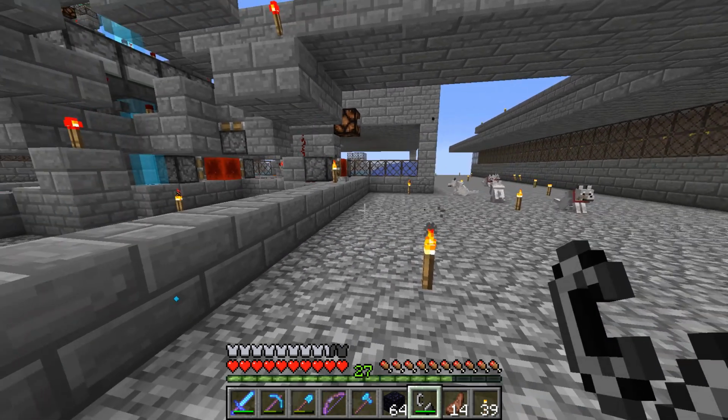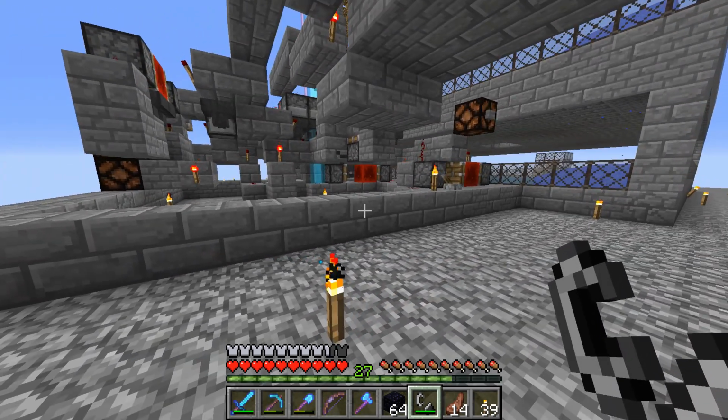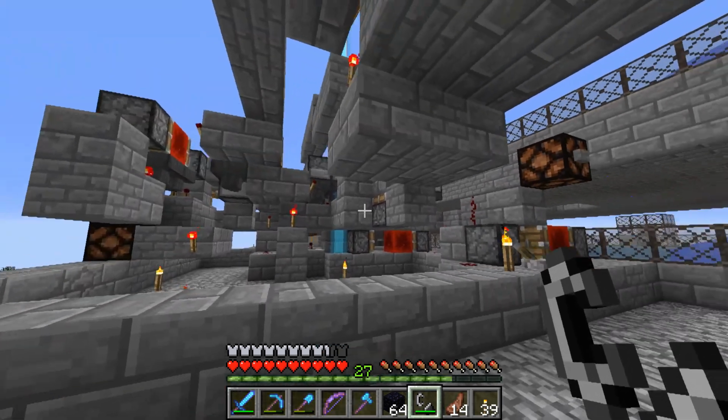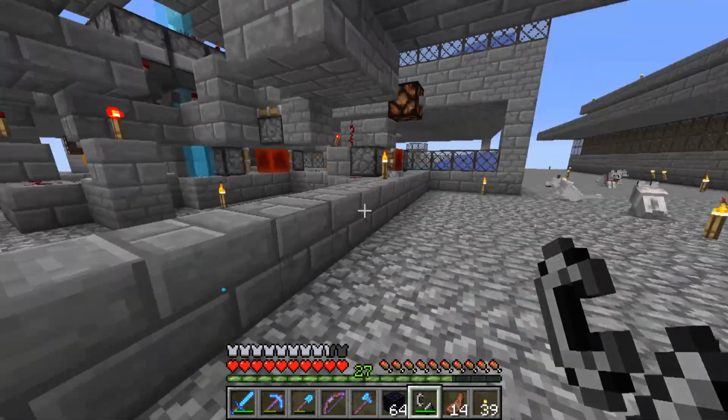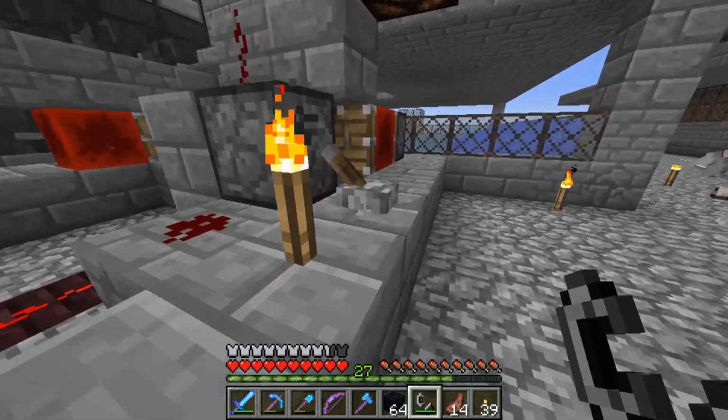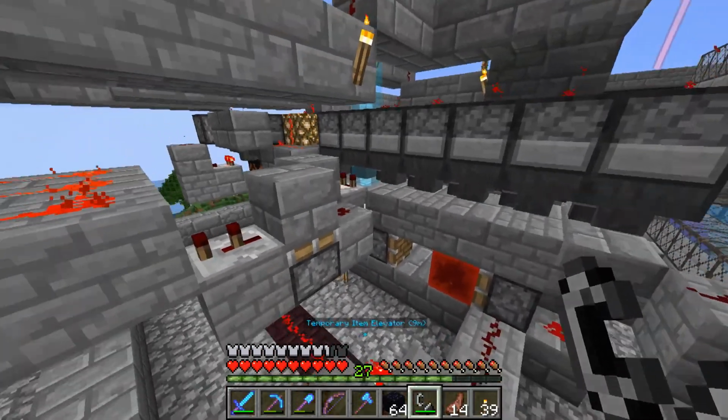Now that's a significant decrease in time from 1.8. It used to be 45 seconds. It's now 10. So we've got our work cut out for us. But you can see that I've got some waypoints here that are giving me the locations of various portals and things around here for planning purposes. That's one of the neat things about Journey Map.